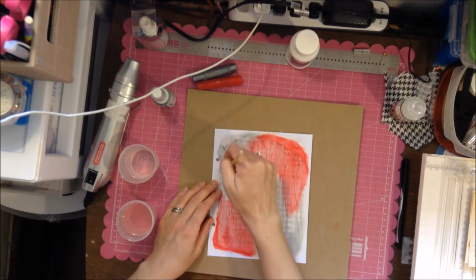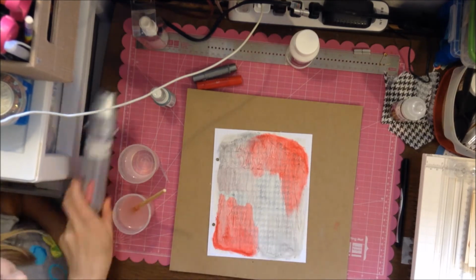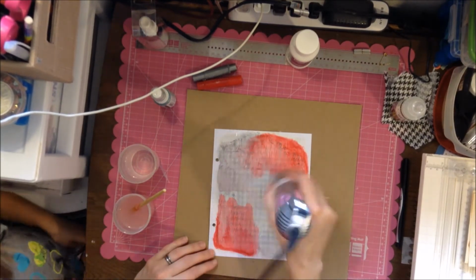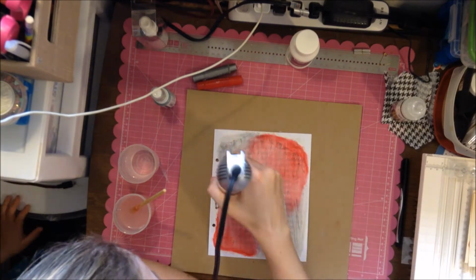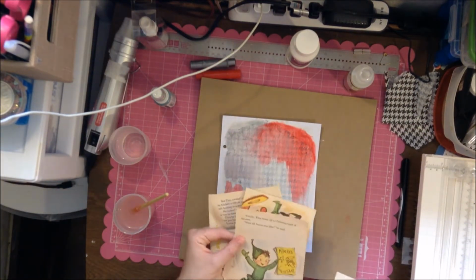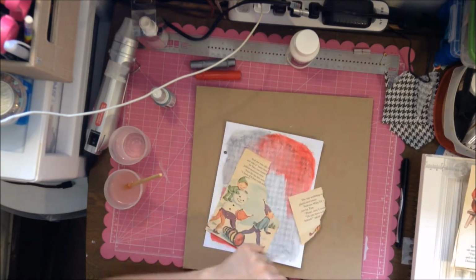I don't mind mixing the gold and the silver. I'm not going to be too picky, because at the end of the day I do want it to be cohesive, but since it's my first one, I don't really want to be too picky. Here I'm just using the heat gun to heat treat it so that it doesn't go all over the place, because I know I'm going to use another layer.